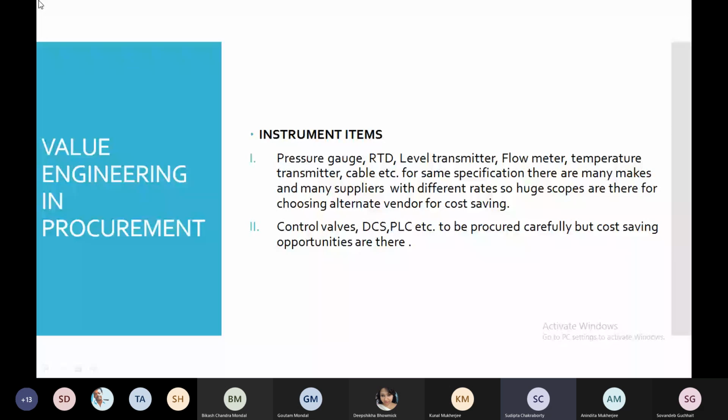There are Honeywell, ABB, Siemens, Endress, these MNC vendors. But for example for an RTD or a pressure gauge, the products are not 100% matching with each other's. We found that the pressure gauge offered by ABB is not 100% matched with the pressure gauge offered by Honeywell. For example, for temperature range, ABB gives a maximum temperature of up to 50 degrees centigrade, whereas Honeywell gives up to 60 degrees centigrade.